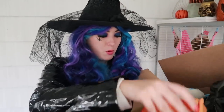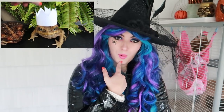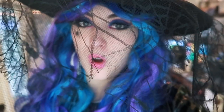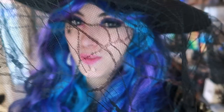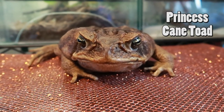Let's decide which costume we want to do next. We need Princess. My next pet that I'm going to be dressing up is Princess, my cane toad. My toad Princess is actually a boy, but we're just going to call him Princess because we thought he was a girl when we first got him. He's a boy, but I didn't want to change his name — so he will forever stay Princess. We have our succulent, and I've always been a Pokemon fan. I think succulents look a little bit like the bulb on Bulbasaur — so this is going to be our Bulbasaur.